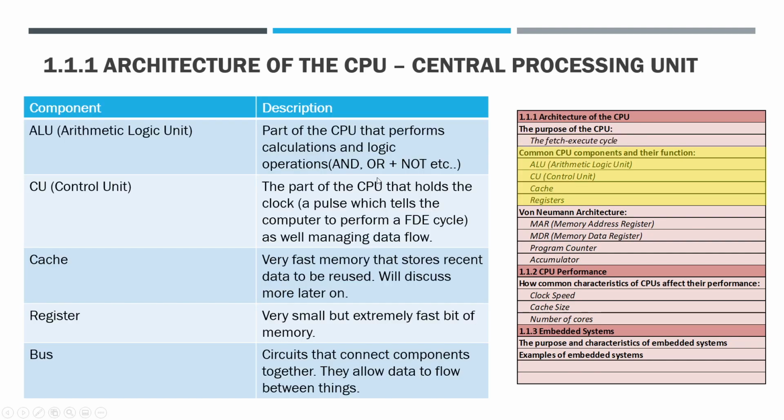Right, so we're just going to have a look at the common CPU components, so common parts of the central processing unit. So the arithmetic logic unit is the part of the CPU that performs calculations and logic operations. So in the lessons where we did the Boolean logic gates, if you've done them yet, where you look at and, or, and not gates, that's basically what's going on in the arithmetic logic unit. It really is actually the bit of the CPU that does all of the actual clever stuff. It's the bit that can do all the maths, do all the checking, do all the logic. That's the bit that does everything really. So that's the arithmetic logic unit.